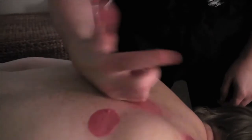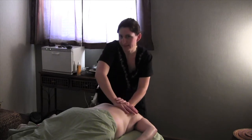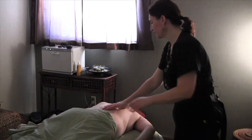A lot of people really enjoy the different feel that they get when they come here and experience some of these different types of things. It's a really nice complement to everything that we also learn that's required to be licensed here in Wisconsin, all the other types of techniques that we do.